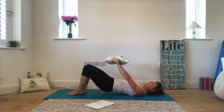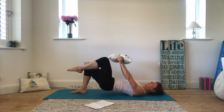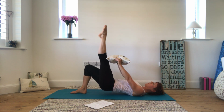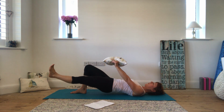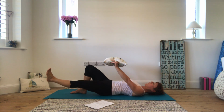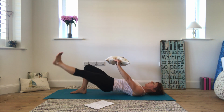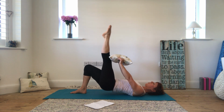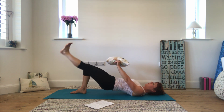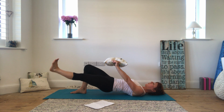Sorry, I'm going to change my legs only because I'm working on my stronger side. I wanted to work this side. So leg is extended, lower with a flexed foot, lift with a pointed foot. Lower and lift. Don't lower it so far that you feel like your hips are dropping. And equally, try not to lift the leg up too high and kick it in, so again your lower back rounds. Keep the hips absolutely level. Pelvis in the same place.